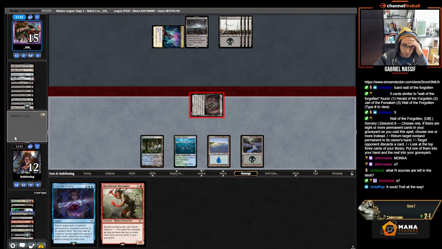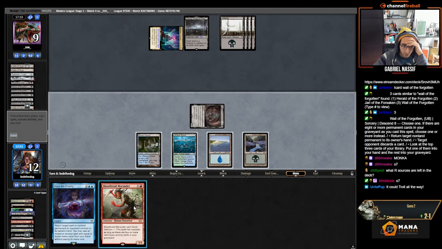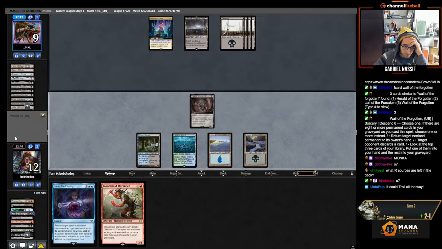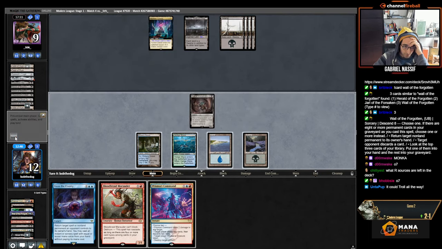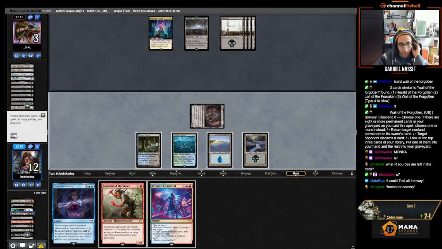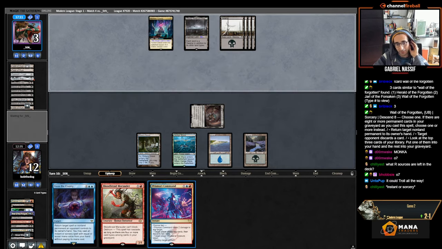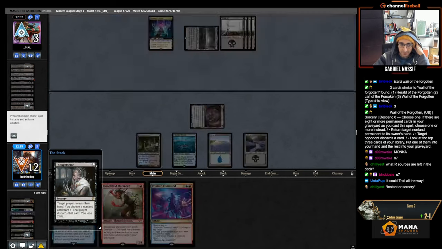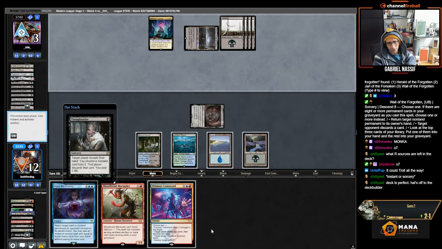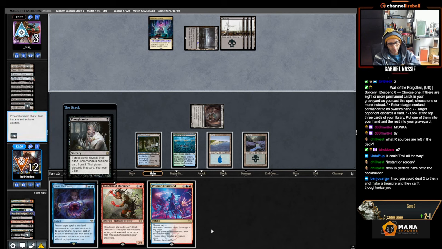I don't actually have a red source left. It does work though. I can cast that, and then this thing has delirium. Actually, that was a good draw. Oh, this only lets you cast instant or sorcery? Oh, well, now I can cast Prismari Command, get a treasure, and then cast Marauder. I think I should do it, right? Oh no, I can't cast Prismari Command because it's only a one mana spell.